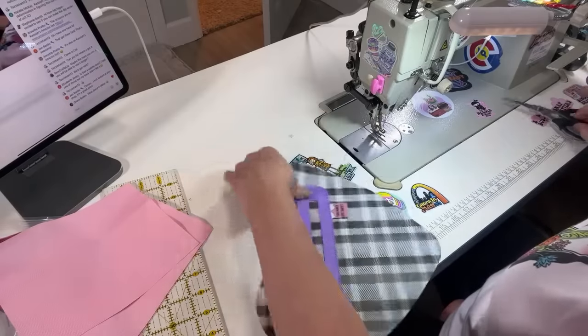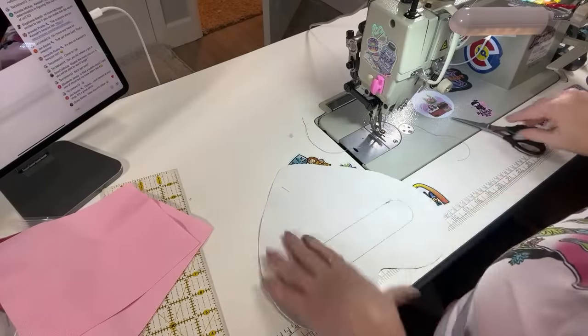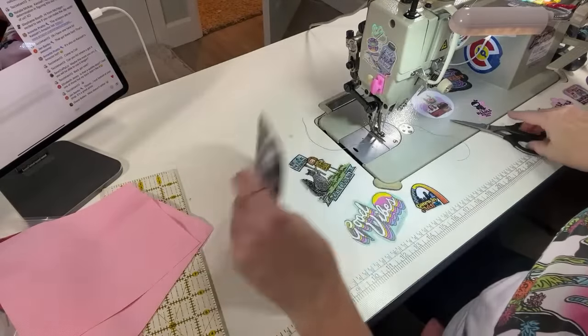Okay, there we are. Yay! Okay, I'm gonna cut out the middle.